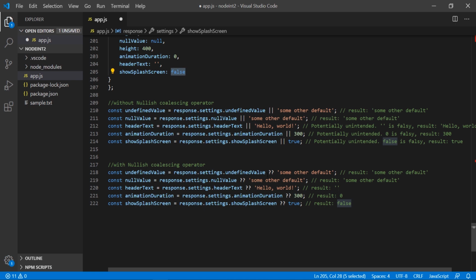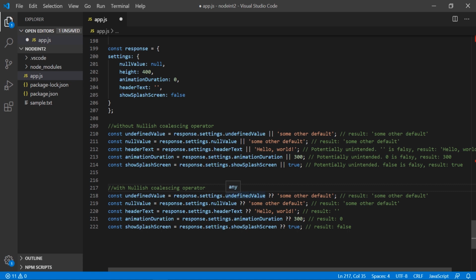How we define it is, instead of the OR operator we use two question marks. It checks whether that value is present in the object, else it will return some other default value, or it checks if that value is null. Apart from that, it will return all other values.